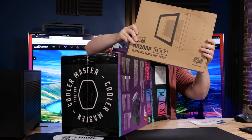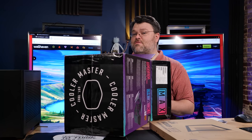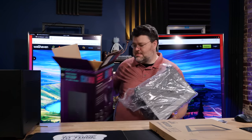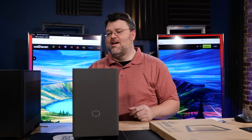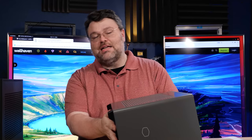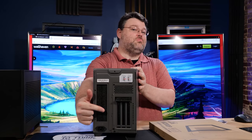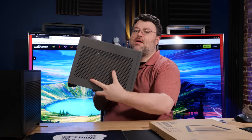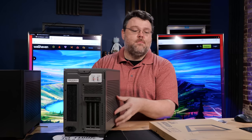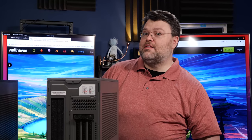Here's the accessory box. This is the tempered glass side panel — that's optional. You also have the mesh side panel as well. It's a lighter finish, light gray. You've also got the vertical triple-slot GPU bracket, which was an optional accessory. The case comes with mesh on both sides, but does include the optional tempered glass side panel if you feel you don't need the airflow.